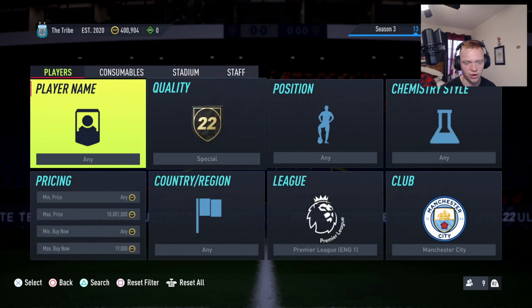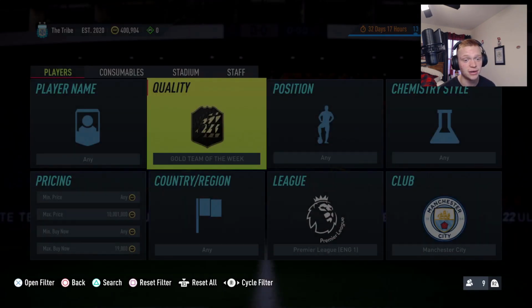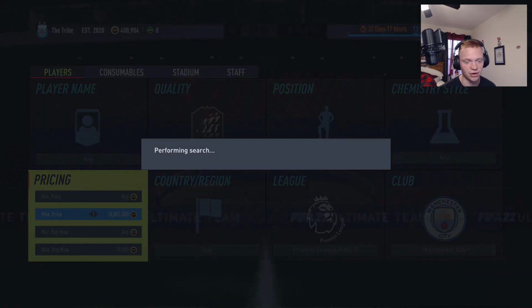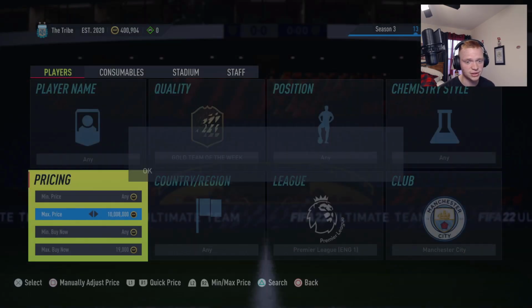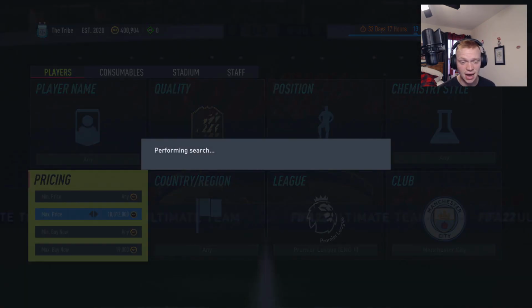Oh, I went quality special. That's what the filter used to be, but now Grealish has really gone down in price. So you've got to go gold Team of the Week there. But yeah, just little things to figure out when to use each trading method is huge for you guys as well.